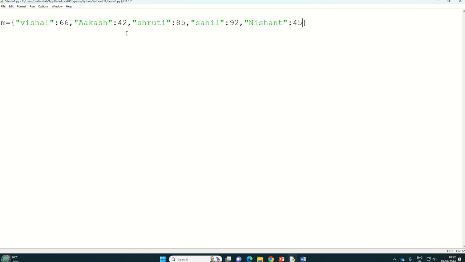And as I said, we have to filter based on, I think maybe it can be a condition also, it can be a value also. And here we are going to use the concept of comprehension also. Okay, so for example, if marks are greater than or equal to 50, it should print that student's name and value only.